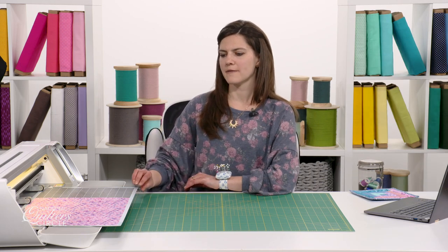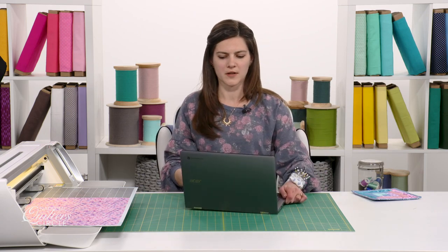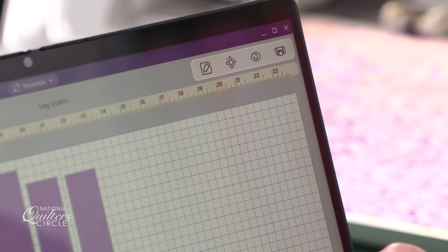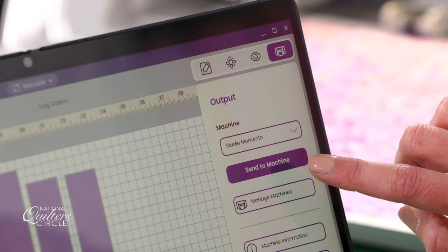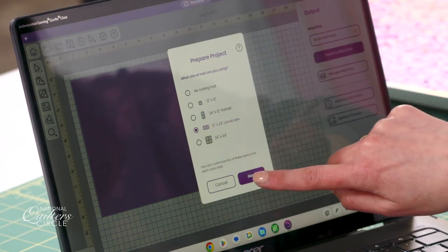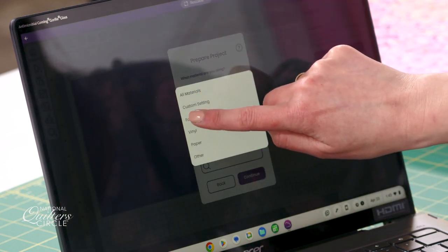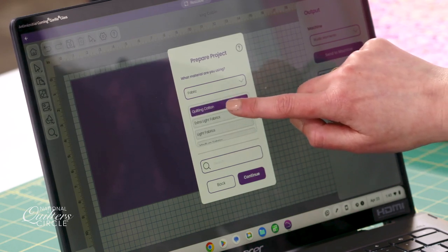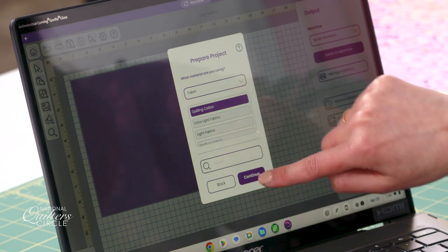With our mat and our fabric ready, we're going to go back to our software to send the design over. To send my shapes over to the machine to be cut, we're going to come up here to output, make sure your machine is selected, hit send to machine, select your mat size, and then select what material you're cutting. So we're cutting fabric, and then you have some choices of different weights of fabric so that it knows what pressure to use with the rotary blade to cut out. We're doing quilting cotton.